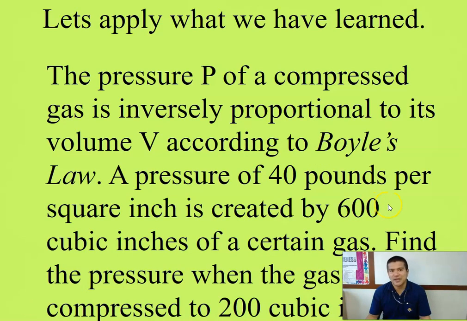Okay, let's try some application. The pressure P of a compressed gas is inversely proportional to its volume V. So here you can see pressure is inversely proportional to the volume. Therefore we can create the formula: pressure is y and V is x, so we have pressure equals k over the volume.